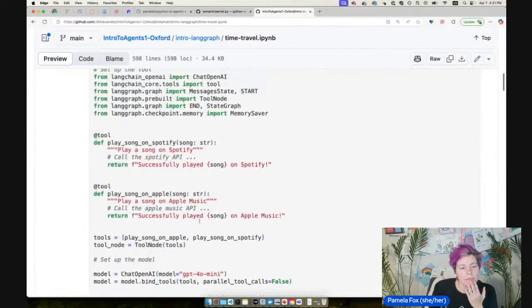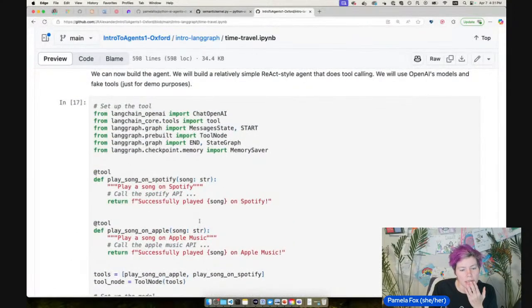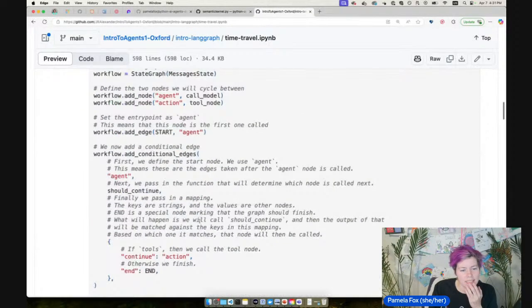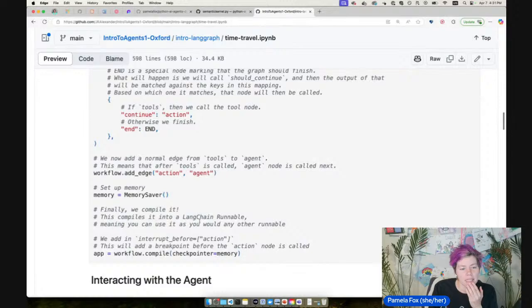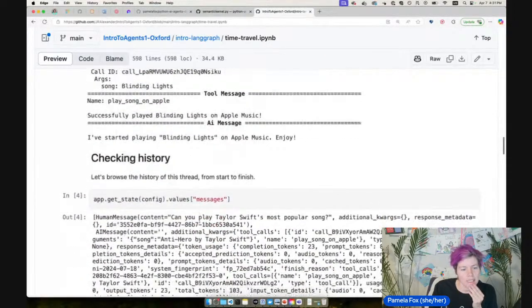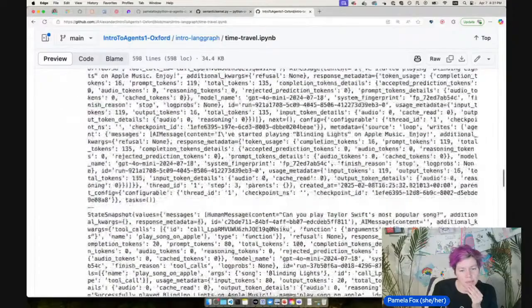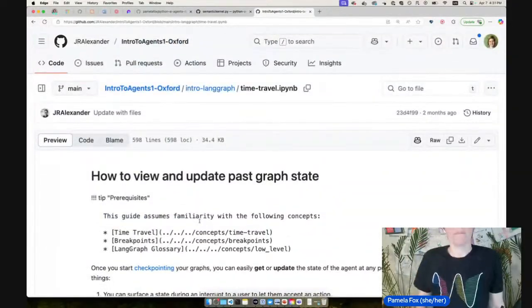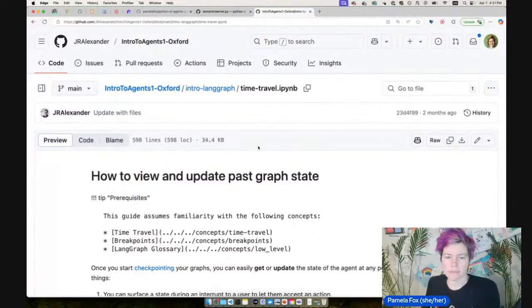Build the apple, but play the song. Oh, okay. It's not actually going to play the song. Play that song. Okay. And then edges. Yeah, LangGraph has all these crazy things. Okay. This could be an interesting one to do. Looks a little different from the other ones. Okay. All right. Let's try this one.